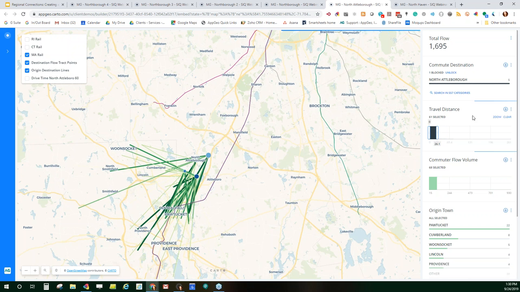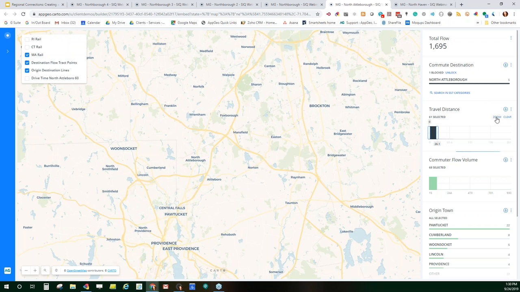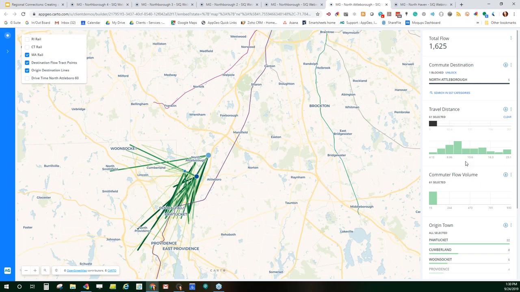All right, so now I have just that bucket selected of the higher commutes, but I want to see a further breakdown of that so I can zoom in to that group, and it shows the distribution of the commute distances within that first group. So maybe this could reveal for us what's in the range of alternative modes of travel, like bicycle riding or electric bikes. So maybe collaborating with some e-bike companies would entice more commuters. But regardless, it looks like most are coming from within 26 miles.